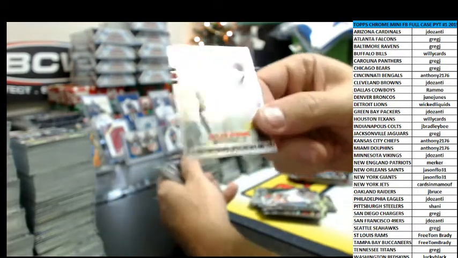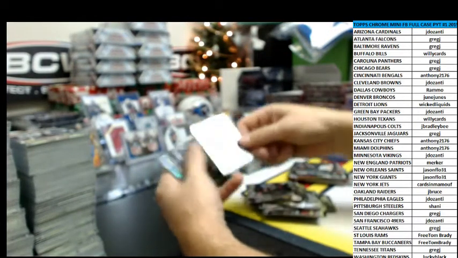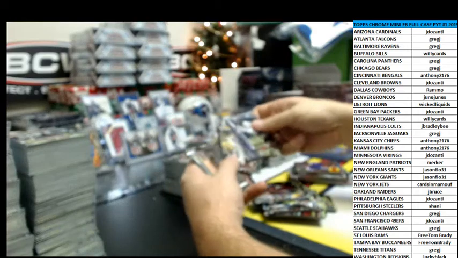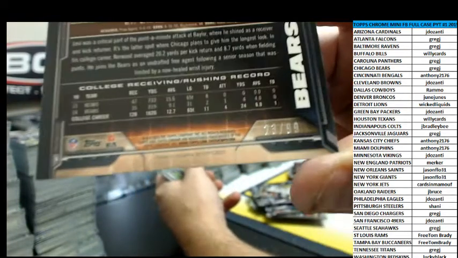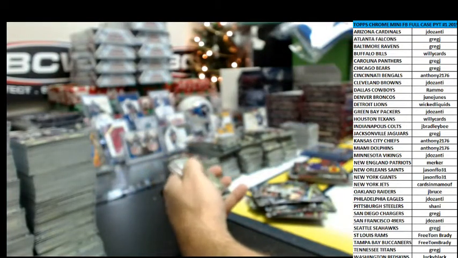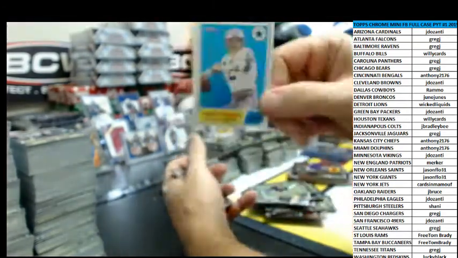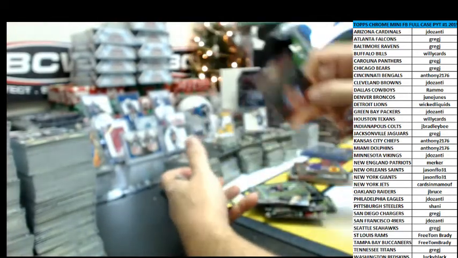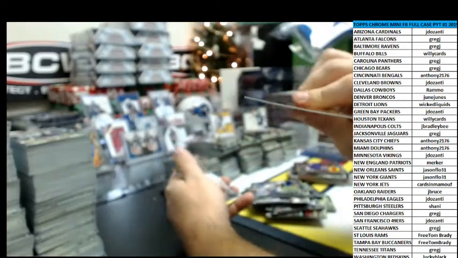All right, Jalen Strong for the Texans, super rookie. Stefon Diggs for the Vikings. For the Bears, Levi Norwood, camo, 23/99. Base. We have Roger Staubach refractor, that's number 35/50. Todd Gurley refractor for the Rams.